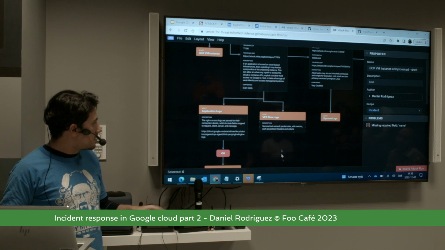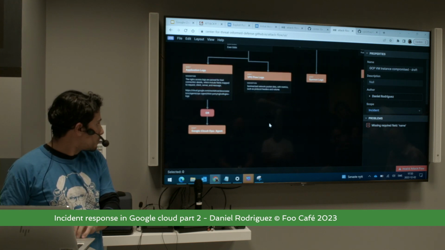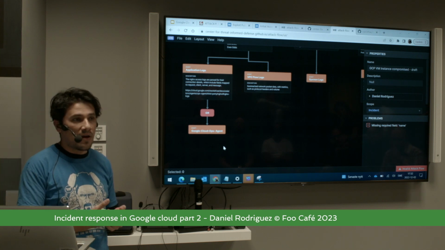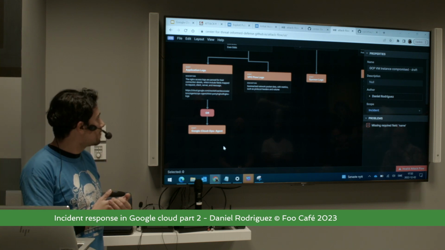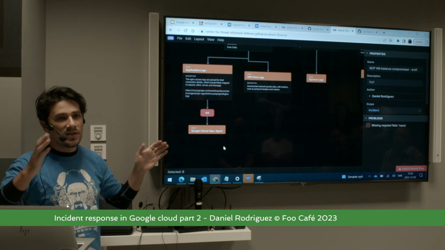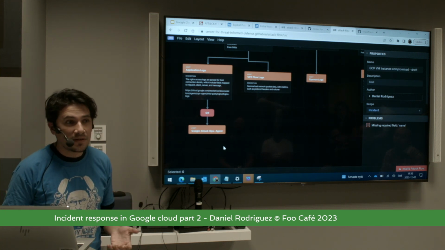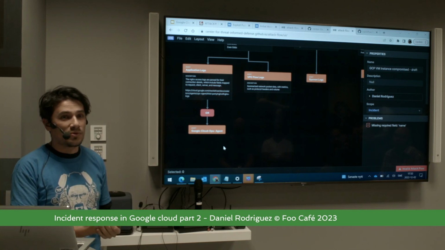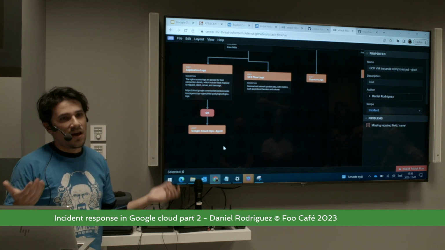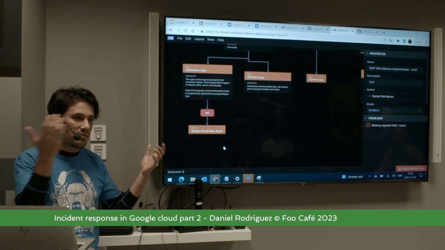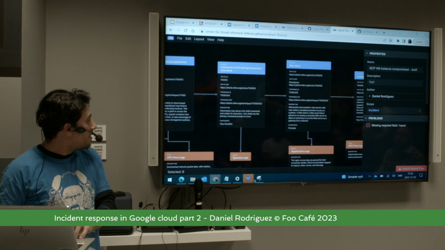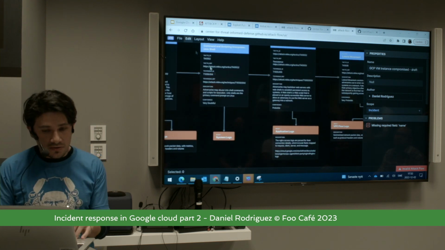If we don't have this, we can go through Cloud Ops agent. That is another type of evidence that we can use. So when the incident starts, I will say to my customer, okay, we need this, this, and this. Do we have this evidence? No, we cannot help you. Because sometimes we start the incident, we request access, and at the end, we discover that there's no evidence, like we saw in the previous talk. And the same with all the stages.